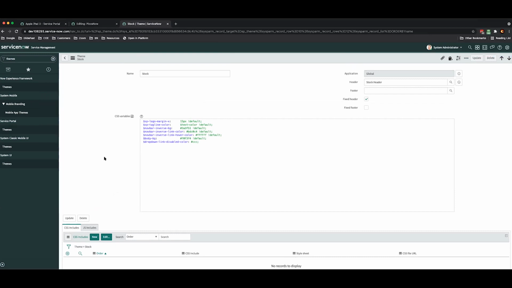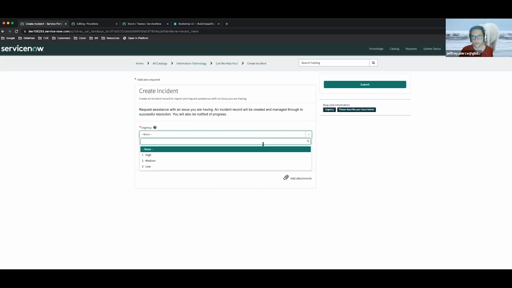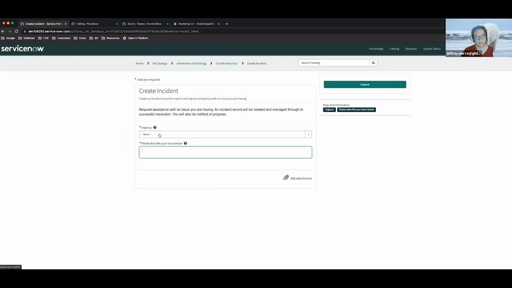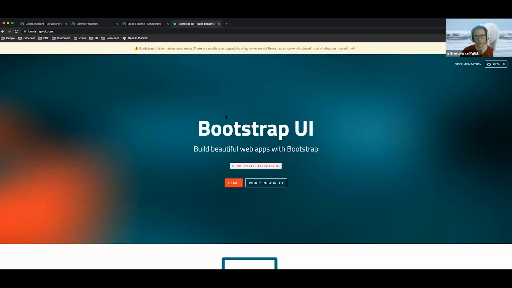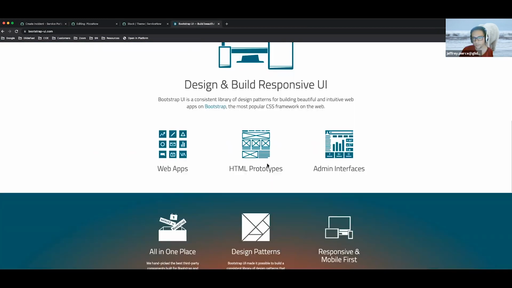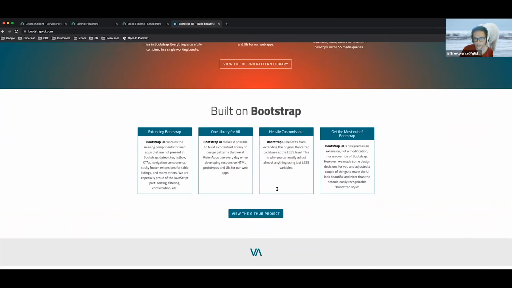Sorry, Jeff, I was going to say another notable one that's not listed in those dependencies is the UIB. I just put a link in the chat. UI Bootstrap. Yeah, so this stuff here, these are Bootstrap UI elements that they use. That's where the drop downs and stuff come from. So if you're curious, yeah, that's this. But you can go check out all the other components in here and use these too.